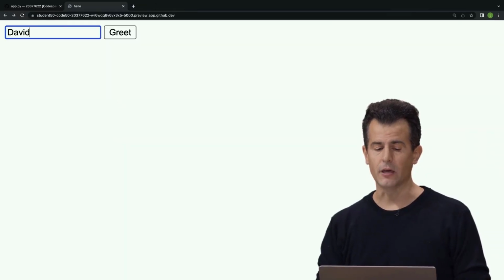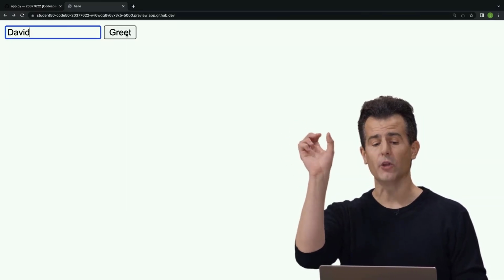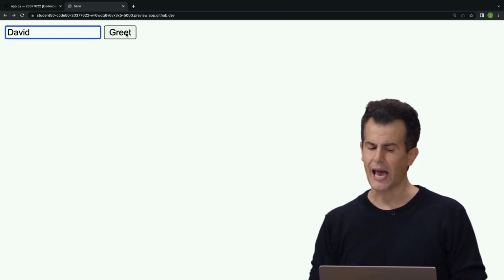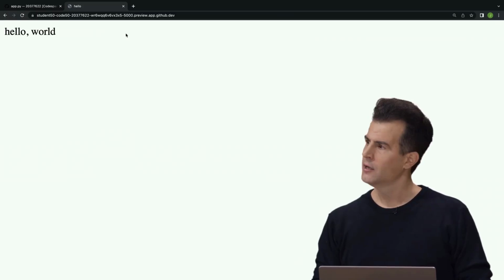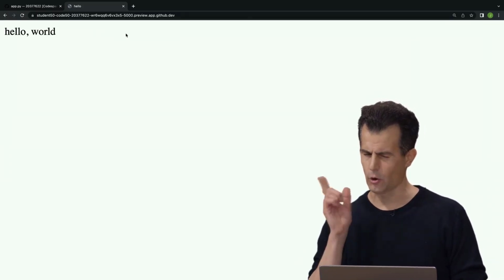If I type in my name, David, previously this submitted via post, so I didn't see any name or value thereof in the URL, but I did end up at /greet. But if the action is now slash and I click greet, notice that it still kind of works. I see hello, comma, world, although that didn't quite work, so we'll come back to that issue in a moment. But notice the URL ends in just slash. And again, Chrome is hiding the slash because that's all that's there, but it does not end in name equals David in this case, or name equals world.